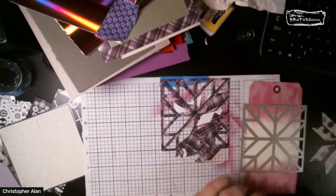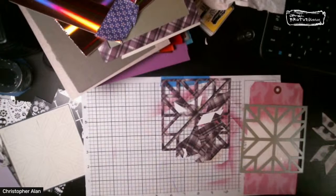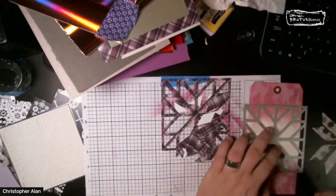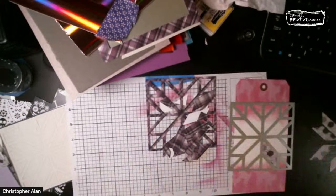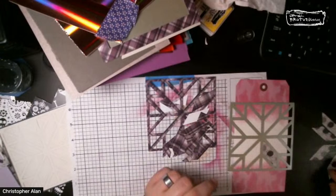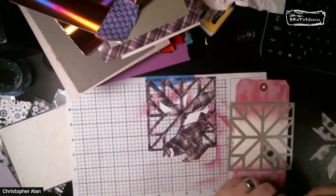So what I'm going to do is put these in and alternate them. How would you feel about that? Because I know we all have a little bit more time on our hands than we did previously. I'm thinking about having something like that done for Black Friday.